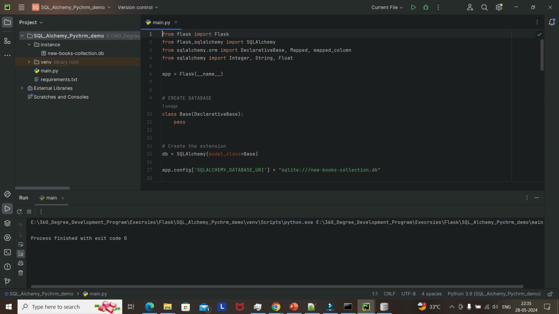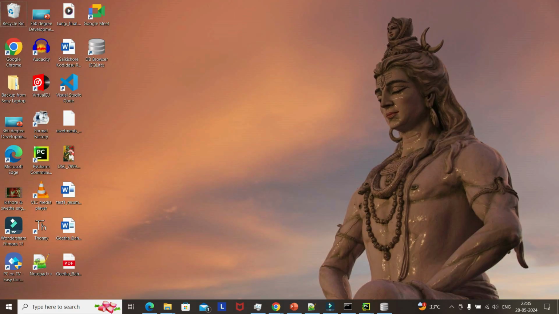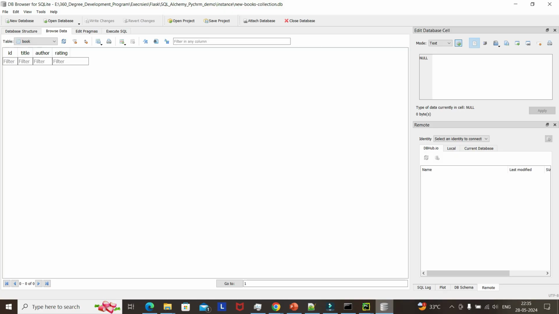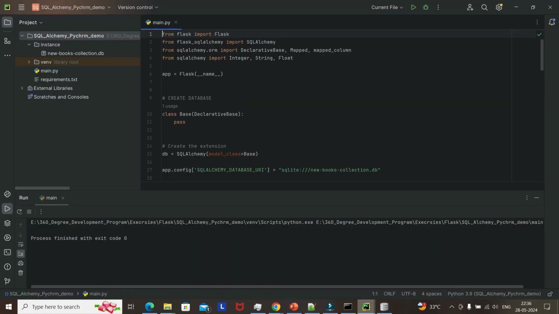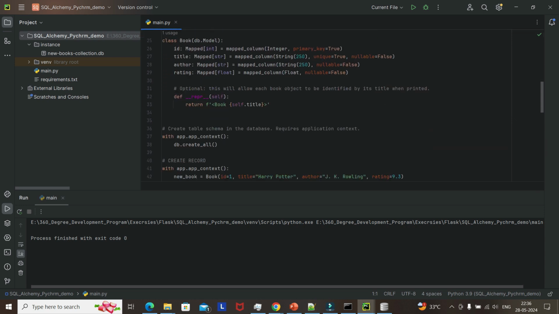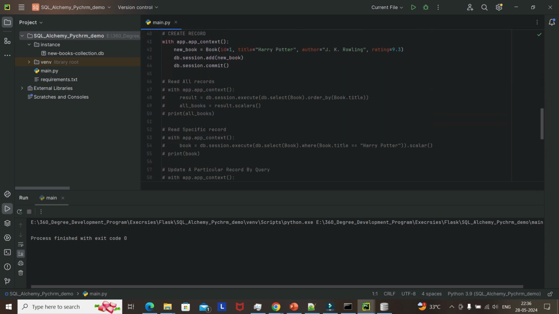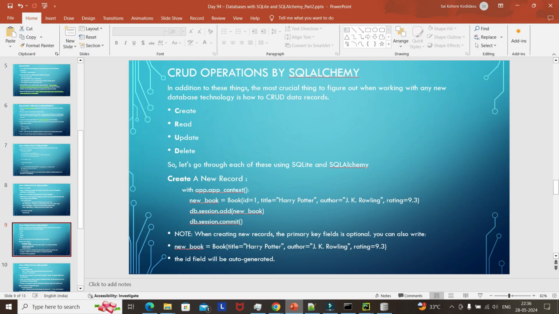So now if I refresh this, we can see here Harry Potter, the record got added. So now we can see the create operation we have done.